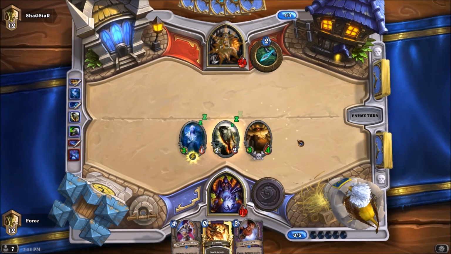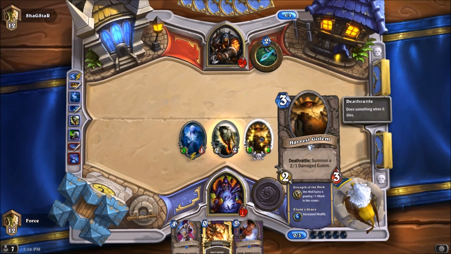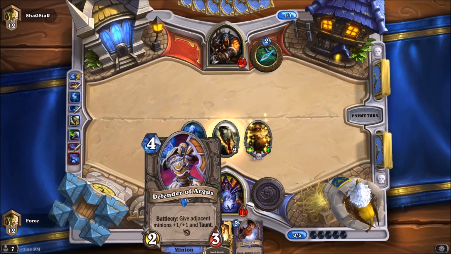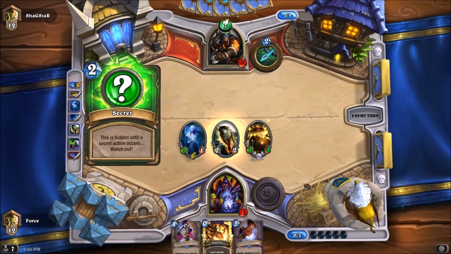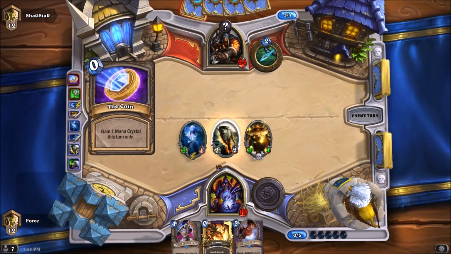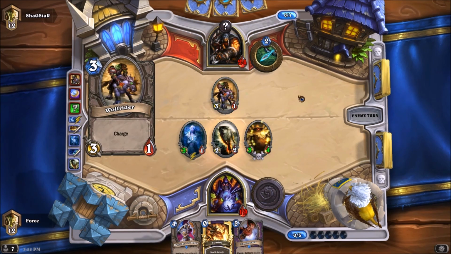We will hold off on the Argus for right now. We are definitely going to be playing the Argus. I'd like to play it on a full health Harvest Golem though. That would sort of be ideal. If I can draw into a 1 or 2 drop, I can put that right here, and then it might be an explosive. If that's an explosive, a Defender of Argus first would be a good choice.